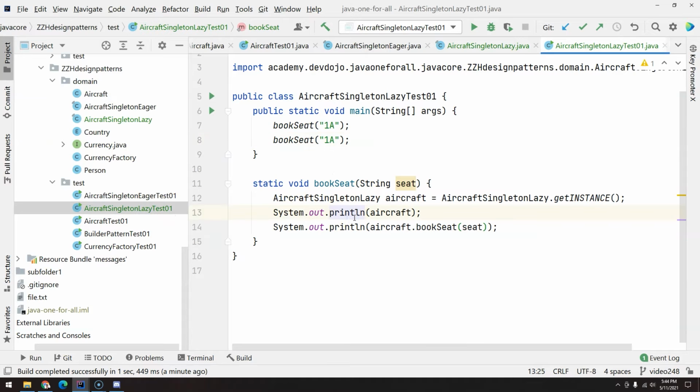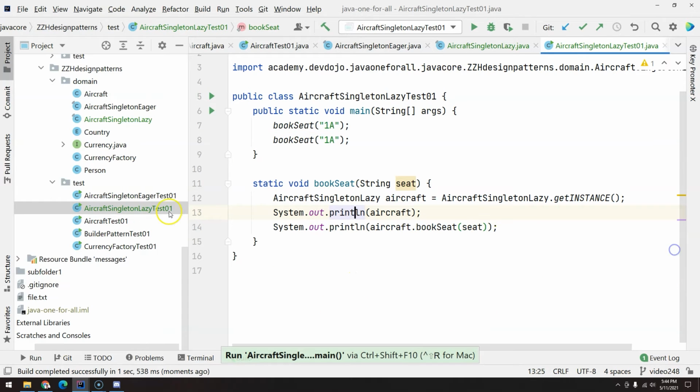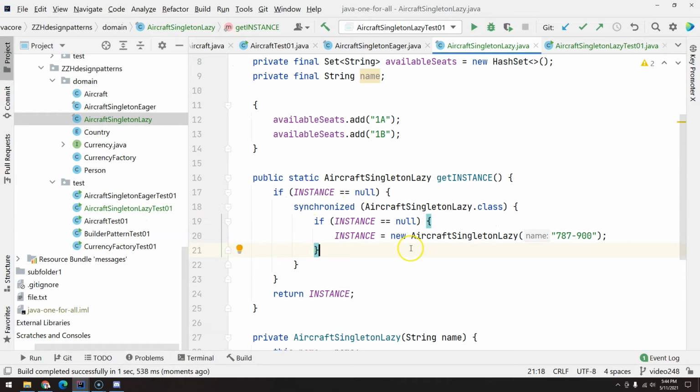Now, if you execute, of course, we are just running with one thread. We are going to get the same result, but this is an acceptable way of having a thread-safe lazy initialization of the get instance method. Now, there is one, actually two problems. This was the first problem. There is another problem, and this one is a little bit more complex.